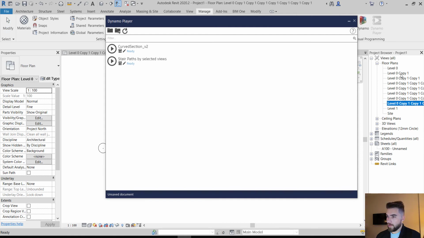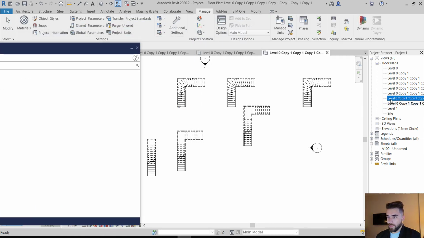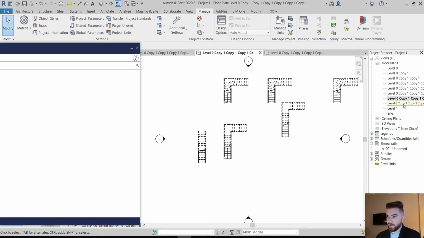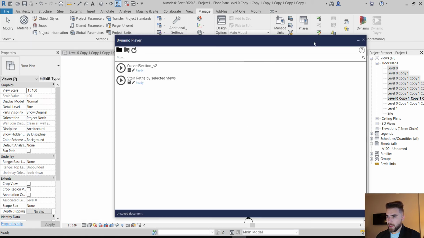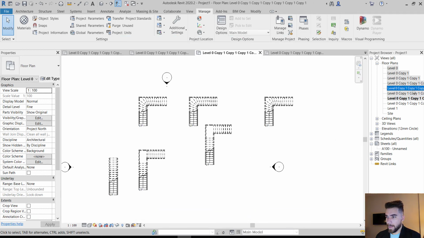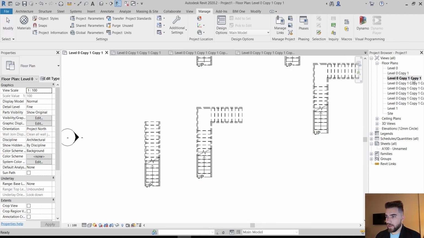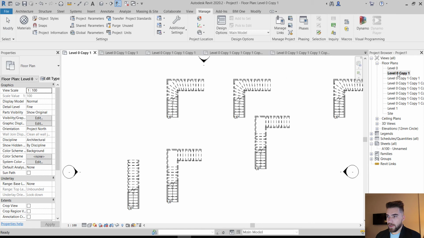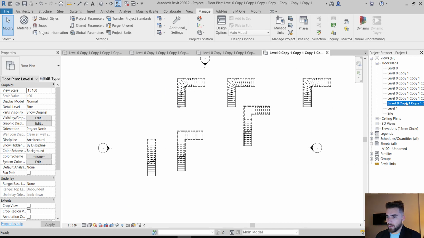So how it works is, I'm going to select a number of views here. I'm actually going to leave the last one on purpose. I'm going to select them like this, and once they are selected, I'm just going to press run script here. That's all. You don't need any additional settings for that. So the script is automatically going to place those stair paths on all the selected views. Let's see if it worked. Yep, we have all of them now. We have them here on all the stairs. We have them here and here. We don't have them on the last one because it was not selected.